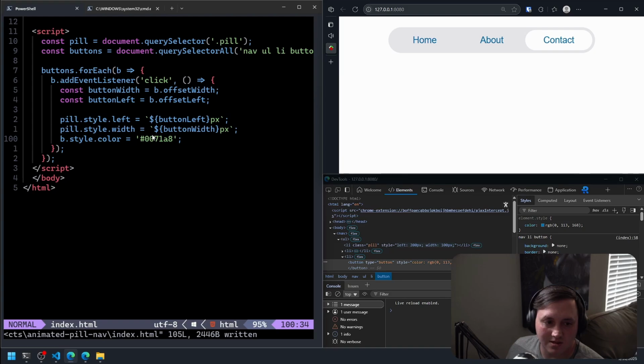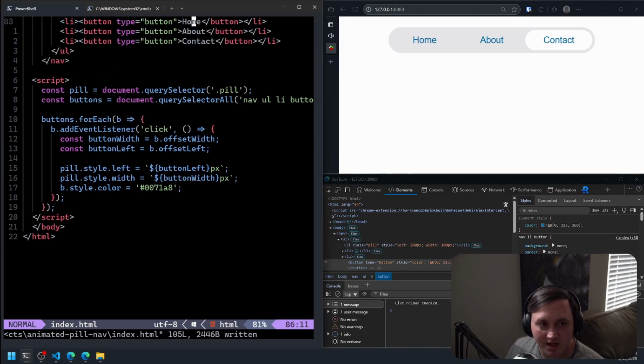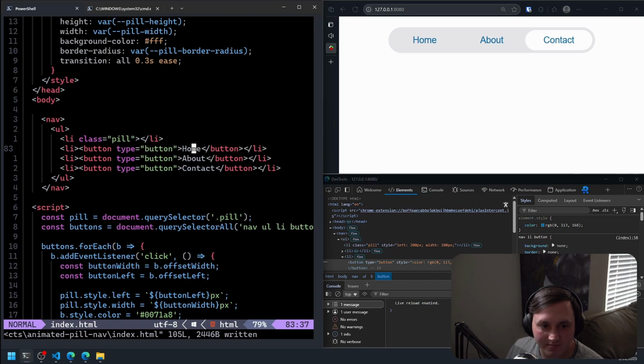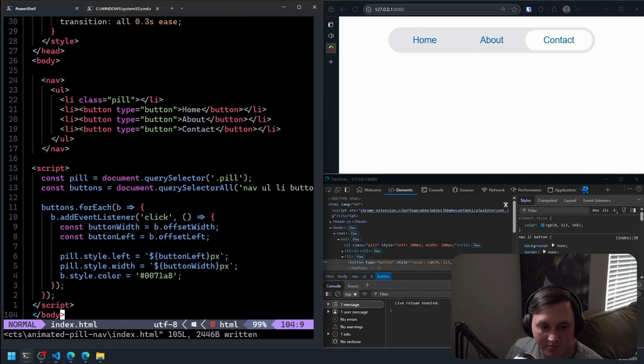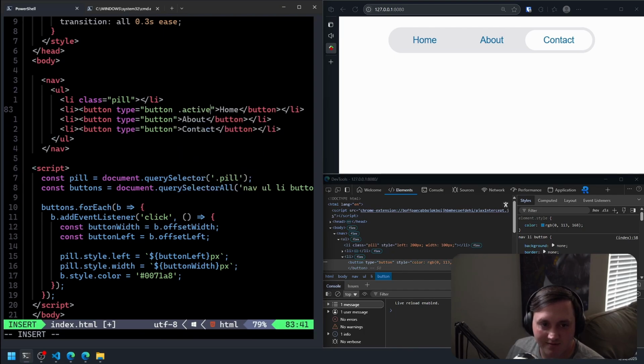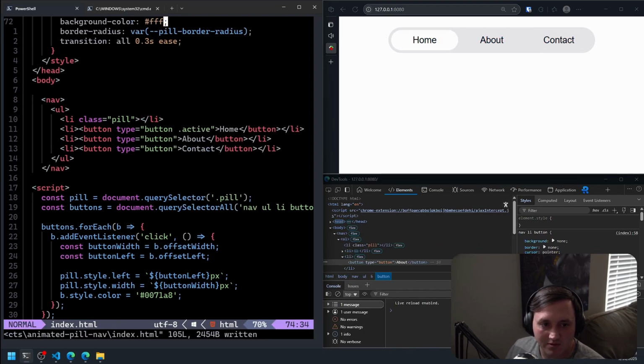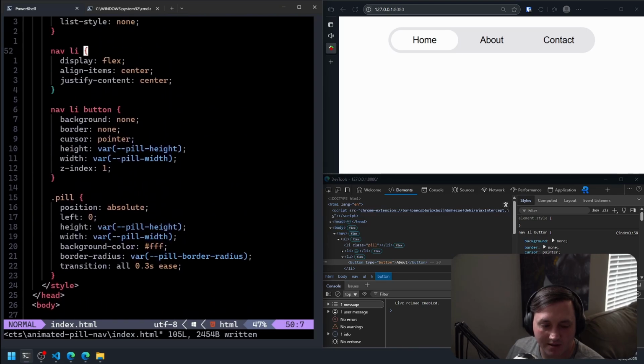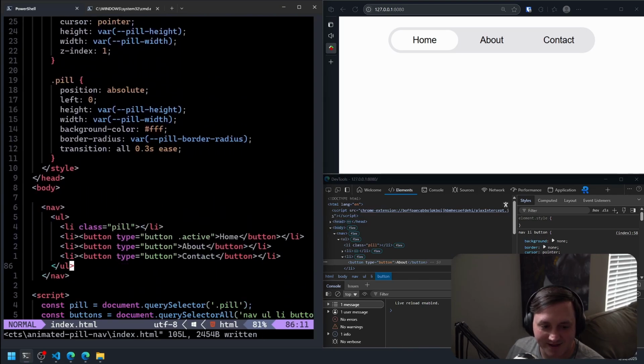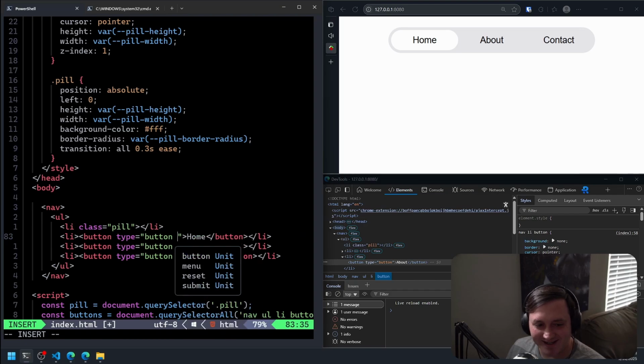So we actually need to remove it. So we could have a class, right? Yeah, because that's basically what we're doing, we're just toggling, let's say, .active. And we'll just come up here. Oh no, that's not where the active class goes. Not in the type field. Gosh dang it, Steven.